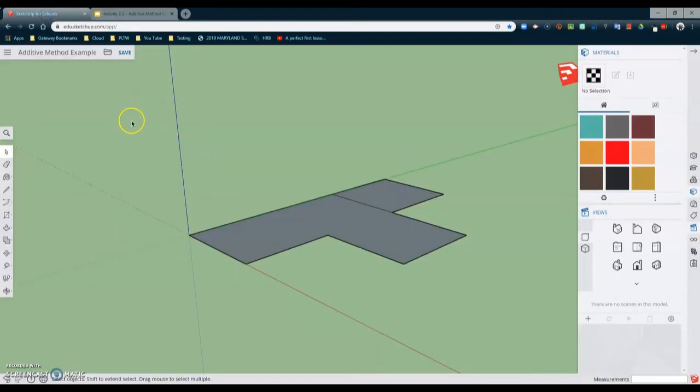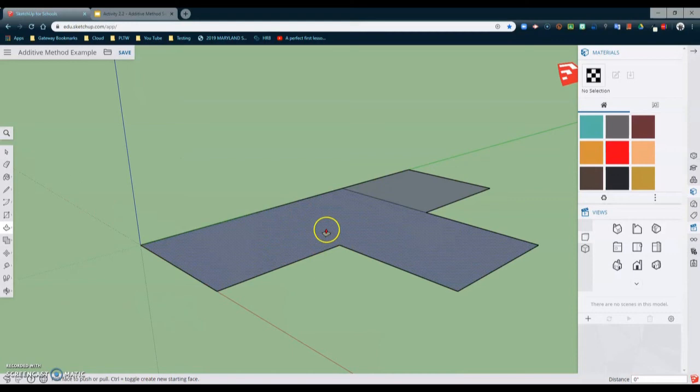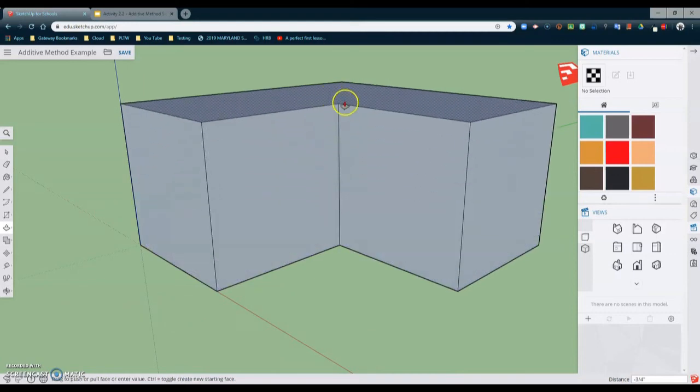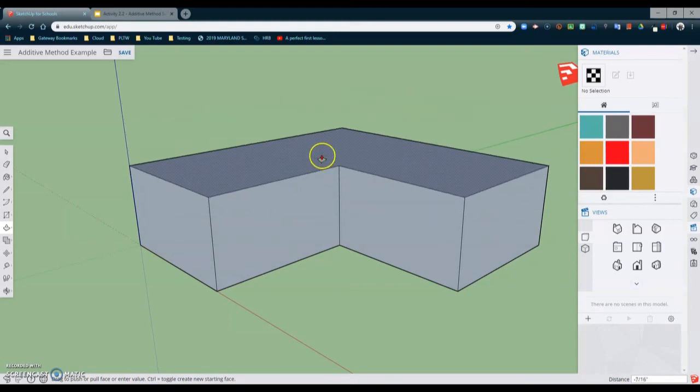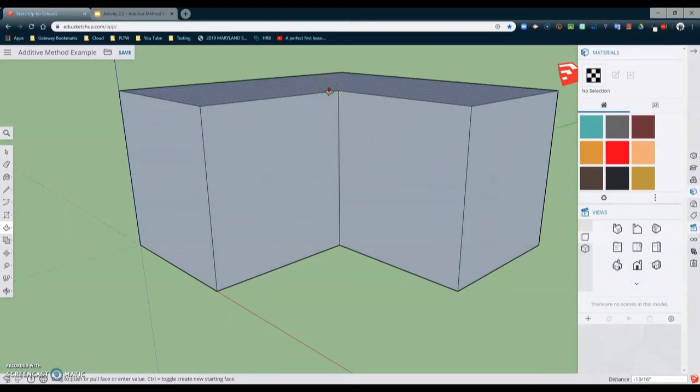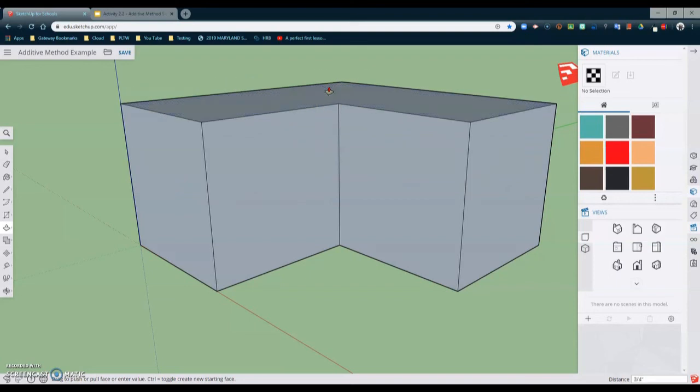So let's go ahead and use a tool called the push-pull. We can do that by finding our push-pull on our toolbar, select the top one, which is your push-pull, and select the profile. Notice that only that L shape is being grayed out there, and that's the only part that, when we click and move our mouse up, is going to rise up and down. We're going to move it up, but without clicking, we're going to type in our dimension of 0.75 and select enter.